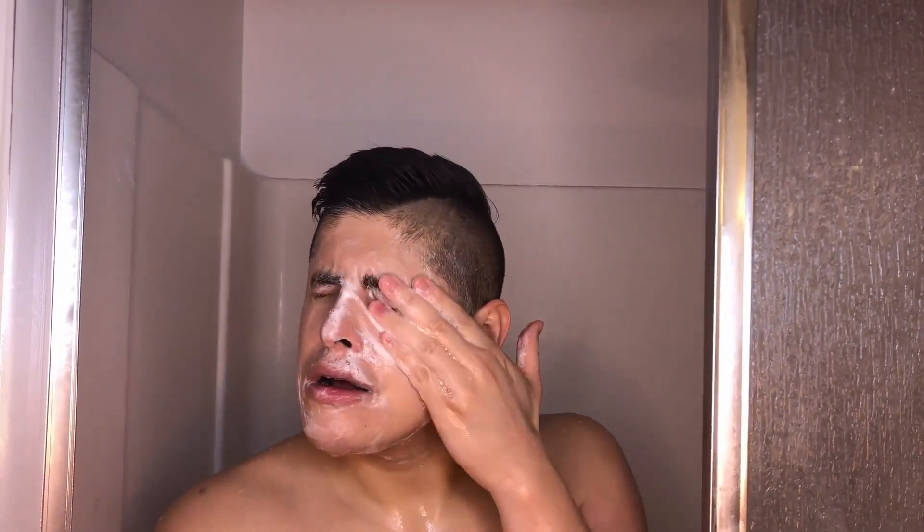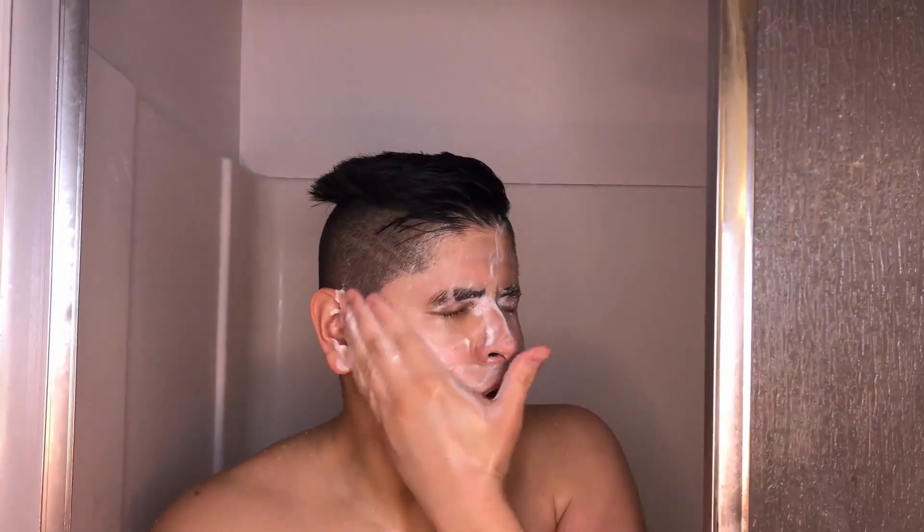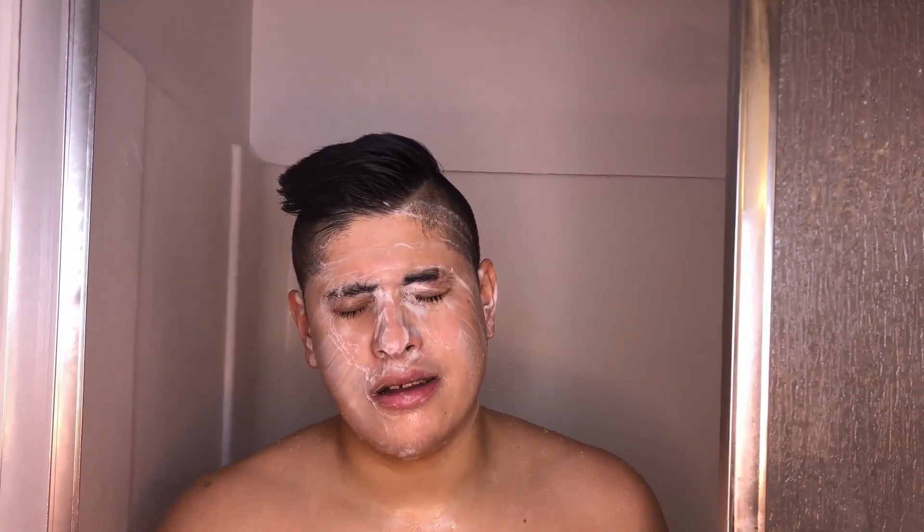This bar of soap is very relaxing. It is shocking me how relaxing it is. That feels amazing — it feels really nice. After I did that to my face, wow, that was super relaxing. My face feels very refreshed. I feel almost energized because of this bar of soap. So because of that, this is a very shocking experience and this is a great way to start the new year.